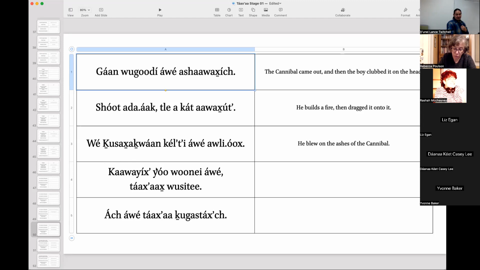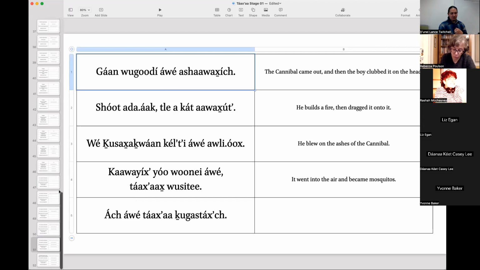And then Táaxʼaa. Do we know that verb? It came to be. It became whatever the thing that has this underlined X on it. So Táaxʼaa became a mosquito. Ḳukaháa, it became a cup. Táaxʼaa, it turned to stone. The ashes went to the air and became the mosquito. Yes, it went into the air and became mosquitoes.